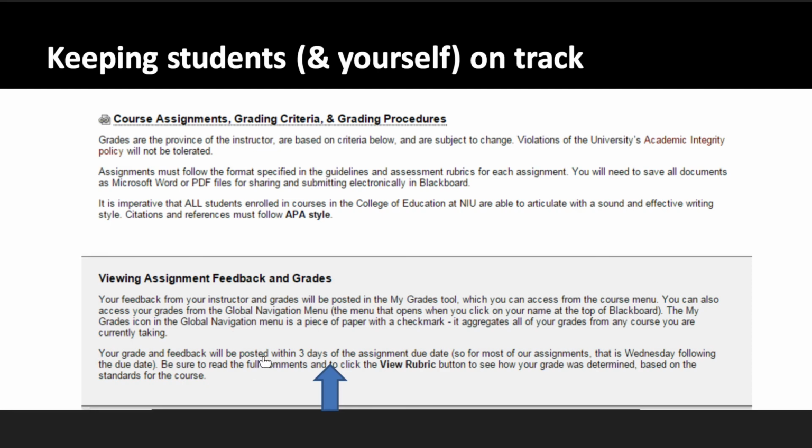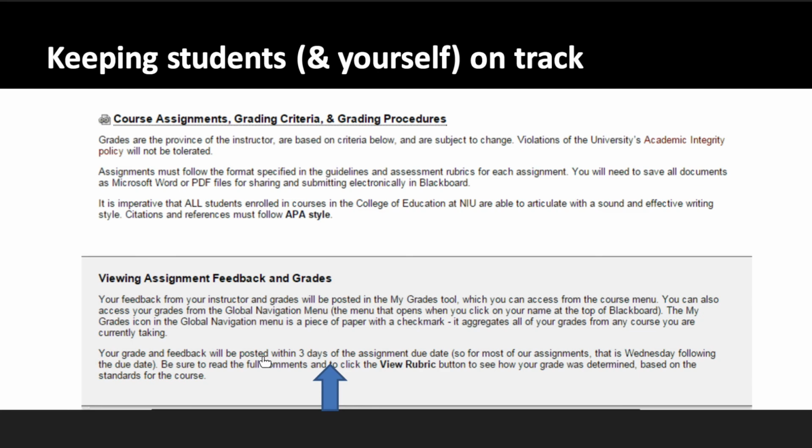But also, I talked about how you're going to communicate with your students. Also let them know the frequency and the time that you are going to take to grade and provide them with feedback. That can be a different thing. I had a conversation with a group of faculty members yesterday where they do a lot more formative feedback. So they're not necessarily doing a formal grade for something.